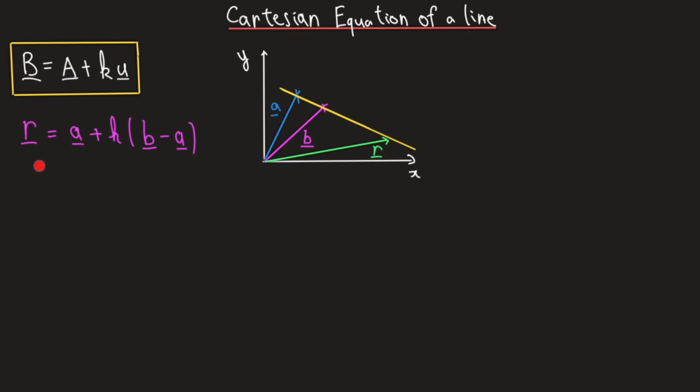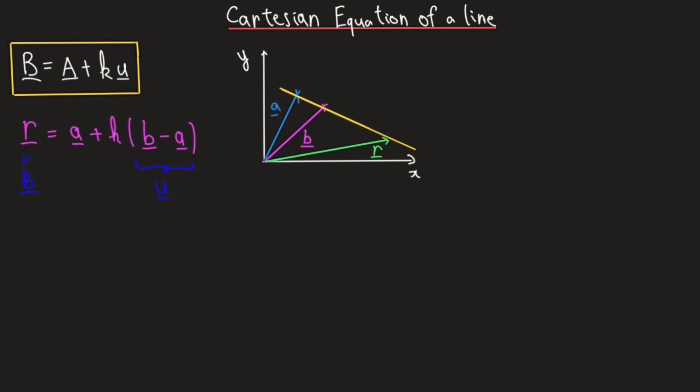So for the vector equation of our line, instead of writing any position vector b, we can write it as r. Moreover, instead of writing our direction vector as u, we write it as b minus a, where b is another point on our line. And what we notice here is that we can obtain the expression for our direction vector if we know 2 points. And this makes sense because if we know 2 points on our line, we can draw out a vector connecting these 2 points. And therefore, this will be parallel to our line.